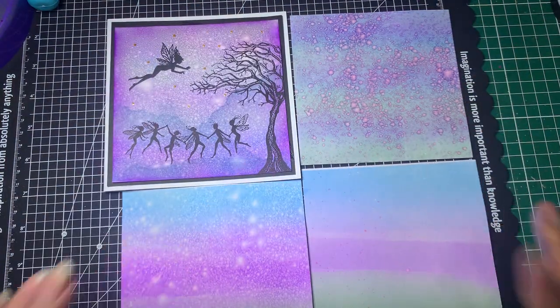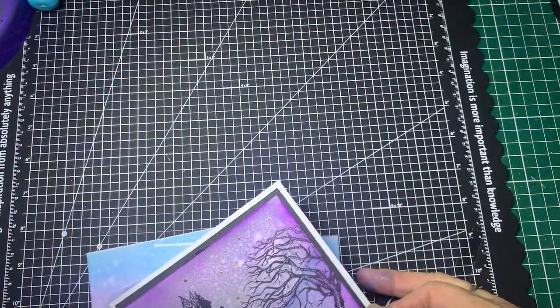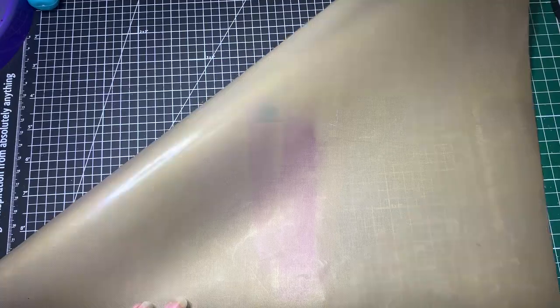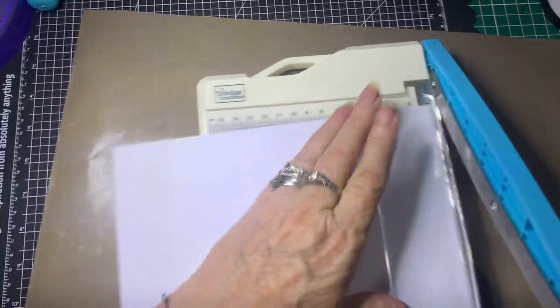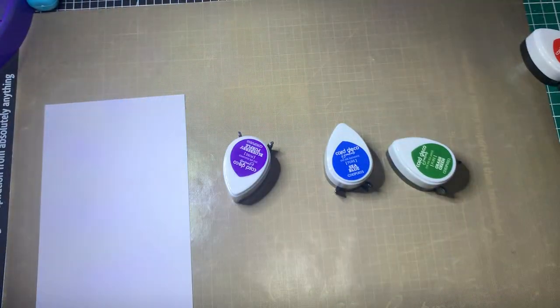If you haven't got a gel plate, I'll quickly show you another way you can do this. I'll just get my mat again. Let's see if I've got a scrap bit of card here somewhere. Here we go. I'll just trim this bit of card up, and I'll show you another way you can apply the ink if you don't happen to have a gel plate. So I'll just wipe that off, dry it off.